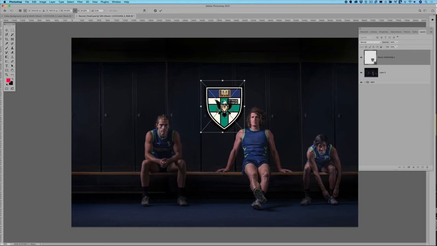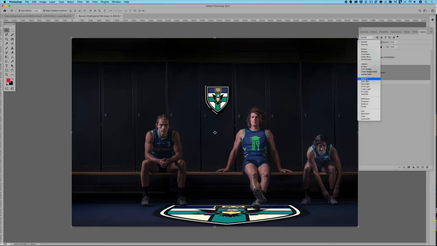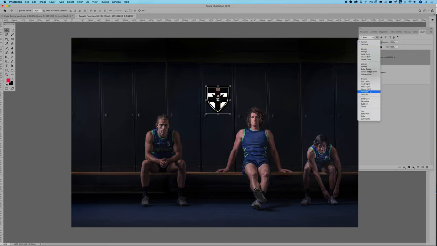I just want to have it at a size that's going to fit in the locker. All right, that looks good. Now I'm going to change the blend mode, and as I mentioned in the ballerina image, it's a matter of choosing in this little section of blend modes which one looks best depending on what the underlying layer is.